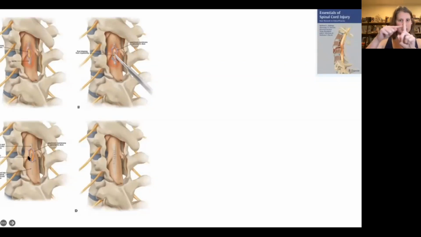Sometimes it's a T-tube shape, so it's shaped like this, and you put the top part of the T inside the spinal cord, and the other part sticks out. What that's supposed to do is make this space communicating, so the fluid inside the spinal cord can get out of the spinal cord, then you sew everything back up. That can work. It tends to have less enthusiasm now than it did when it was first invented, because we know that those things scar down, might work for a little bit, and then you're back where you started shortly thereafter. So not necessarily the great procedure that we maybe hoped it was when it was first invented.